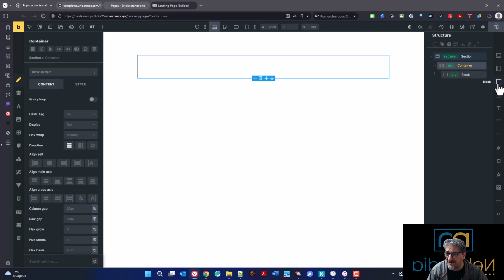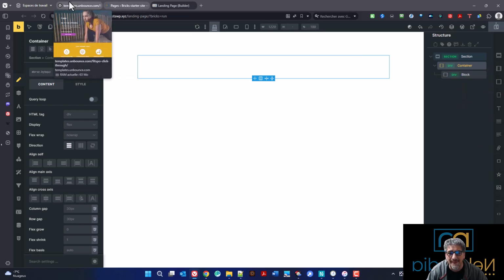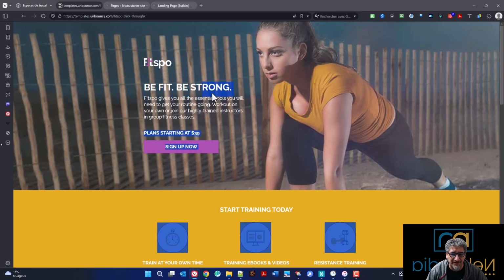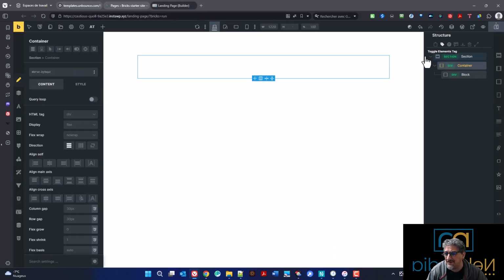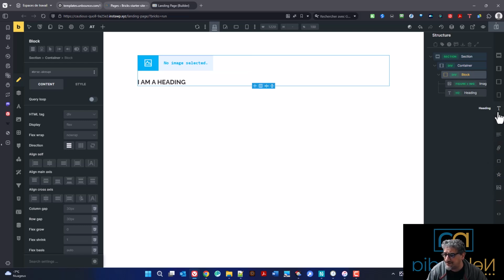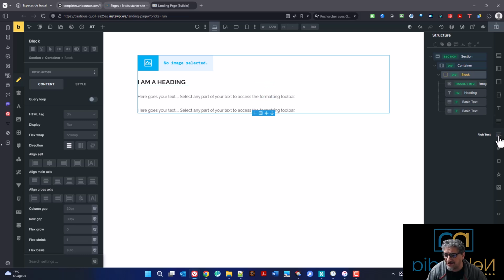So I'm going to insert a block first of all, because at some point I want that to be this size. And if I put that, it's going to be centered by default, and I want to left align it. So you'll see later on, but that's why I'm going to add another block. And inside of that block now, first of all, I'm going to add my image. I'm going to add my title. I'm going to add text twice, and I'm going to add a button.